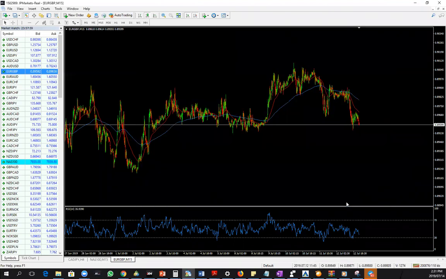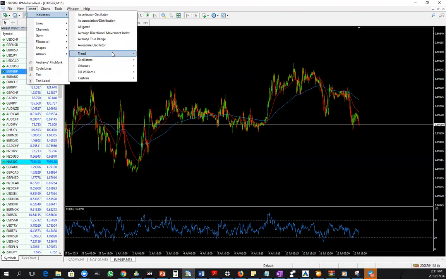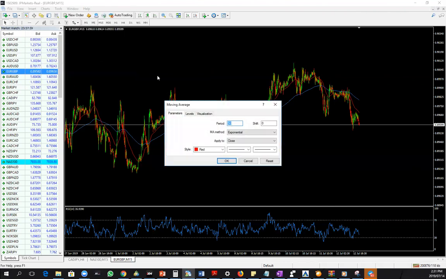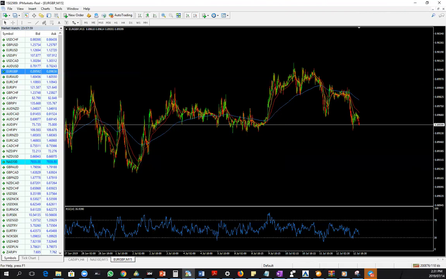What I do with the NAS, and you can do this as well, I add another moving average, a last one. This is the last one. Insert indicator, trend, moving average. 21 equals gold. So I have my 3 moving averages. Okay. So I don't like everybody to use a 21 because now your chart gets cluttered. But if you're using a PC, it's fine to have different templates.